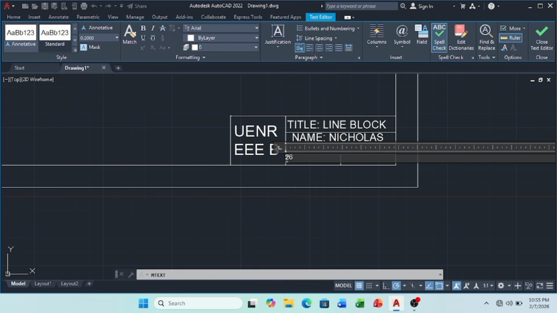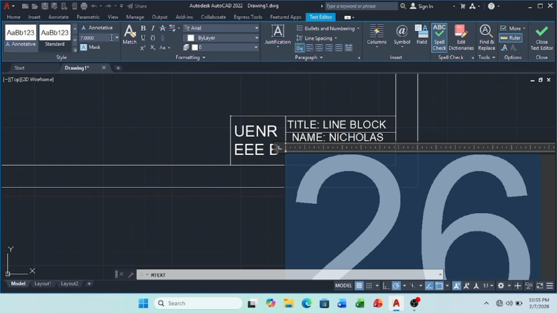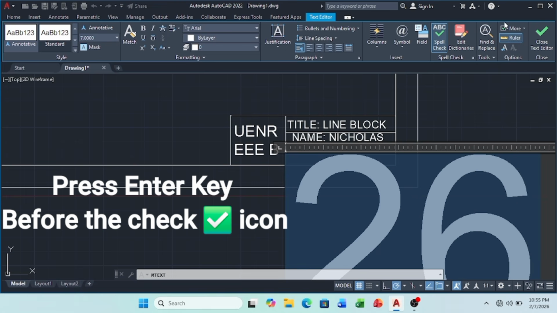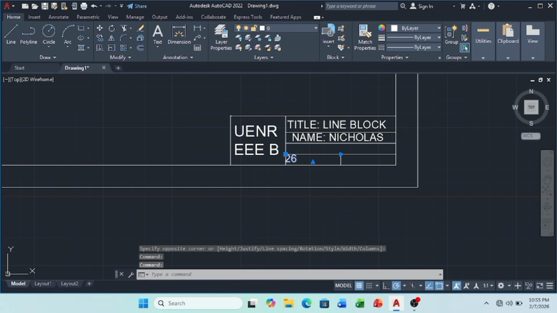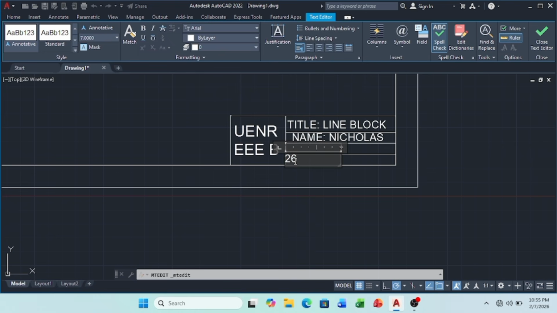After selecting that text, you have to set the font size. So you go to the annotative. That's where you change the font size. You type any font size you want. I'm typing 7. So we click on the check sign at the upper right corner here. So this is how the size of the font will look.